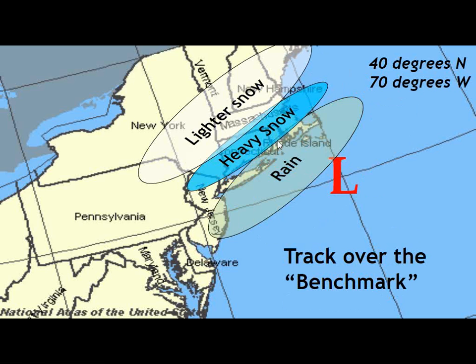Now, if we bring the storm over the benchmark, that's that 40-70 crosshair you see there. This is a classic setup for heavy snow here in southern New England, particularly from Hartford to Providence to Boston in the highly populated corridor. Typically what will happen is we'll get snow or snow to rain on the Cape and the islands because typically milder air is drawn in, and lighter snows are pushed further north across parts of northern Massachusetts and into central New England. Occasionally, though, we can get a second band of heavier snow further to the west, and that's what happened with the December 16th to 17th storm. But typically when you see a storm over the benchmark, think heavy snow, Boston, Providence, and Hartford.